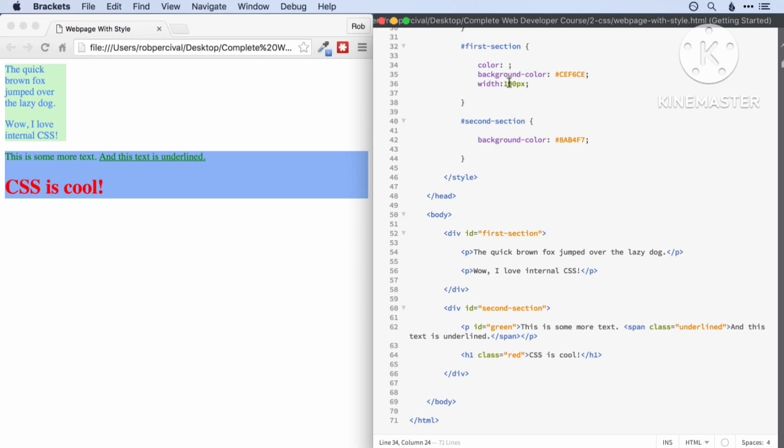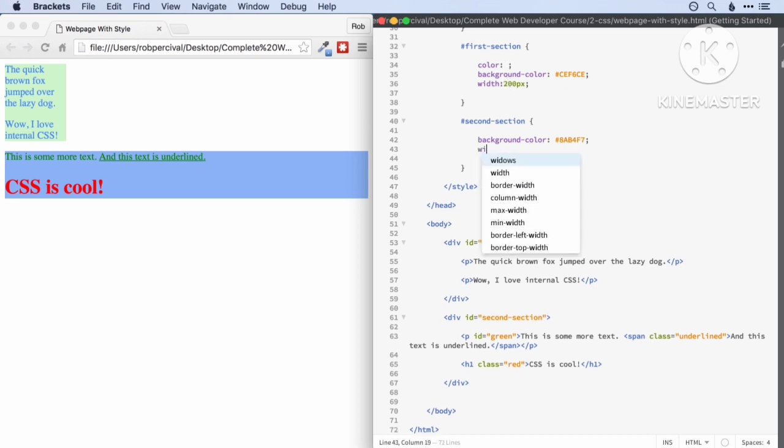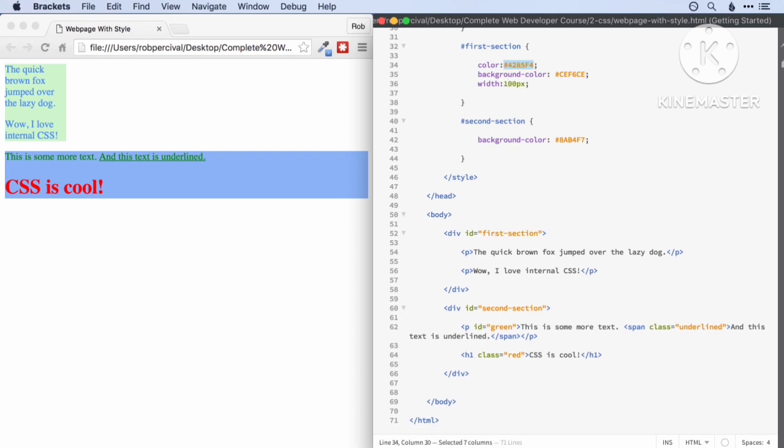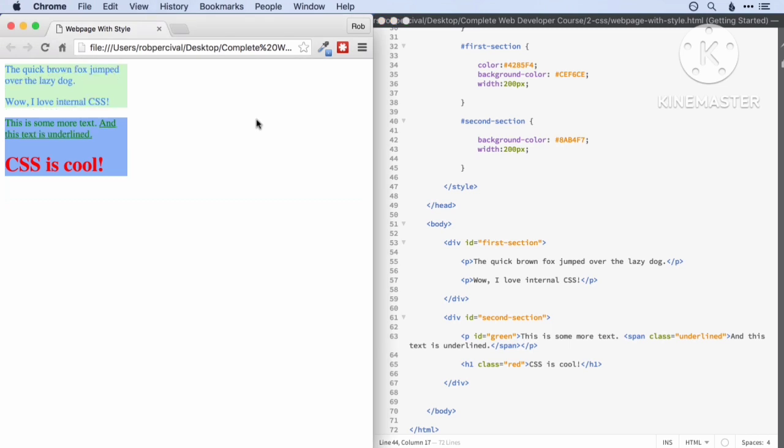So first off, I'm just going to change the width of our two divs. Oh, I've lost my color somehow there. There we go. Just so that one's a little wider and this one is a little narrower. So I'll make them both 200 pixels so we can see more clearly where they've been moved to.